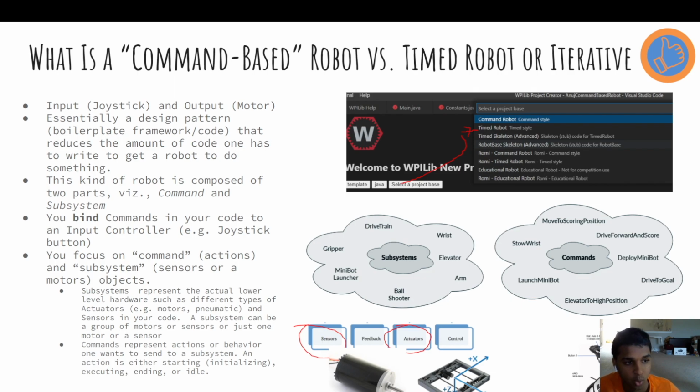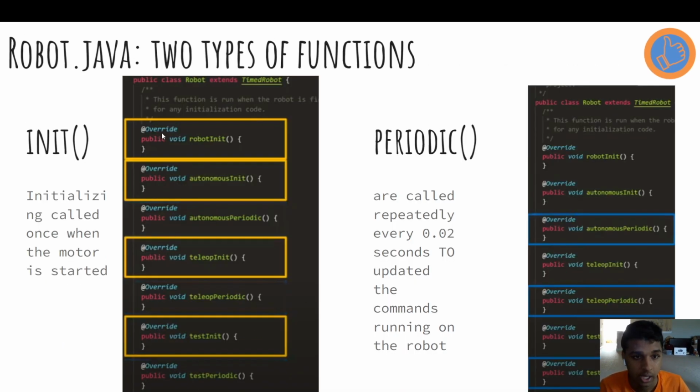A timed robot is more of a procedural way to look at it, right? Because this is a timed robot skeleton, everything is happening sequentially, sequence after sequence. In the command based, we're just having everything happen through inheritance. And the good thing about command based is that we can use the benefits of inheritance alongside this procedural class called timed robot, to make everything execute flawlessly and in a manner that is intuitive.